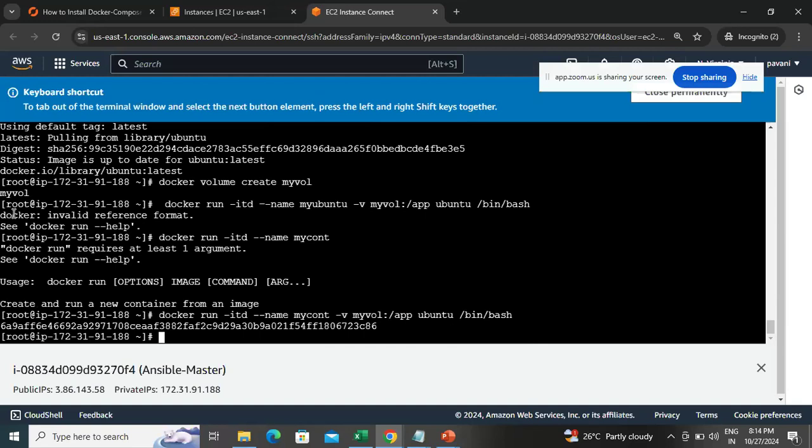Whatever data you see in that directory is stored in your volume. As soon as you create a volume on your host machine, you will be able to see the volume name also. What is the path on your host machine? /var/lib/docker. So /var/lib/docker is the path. Getting it?